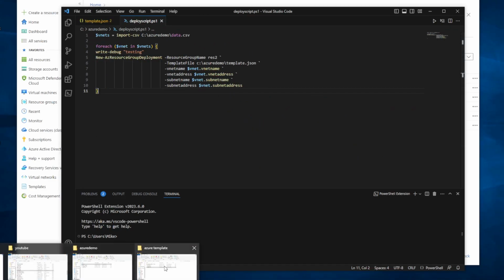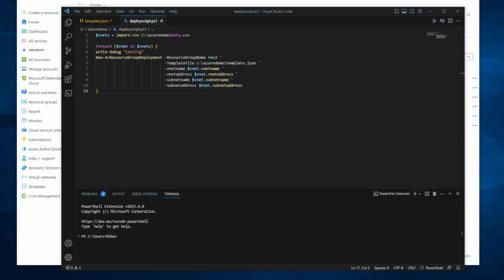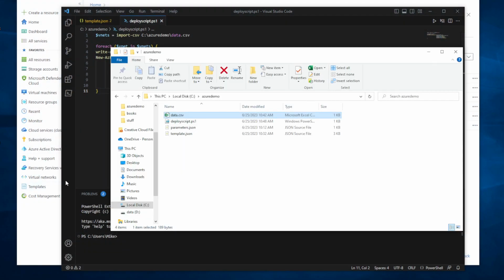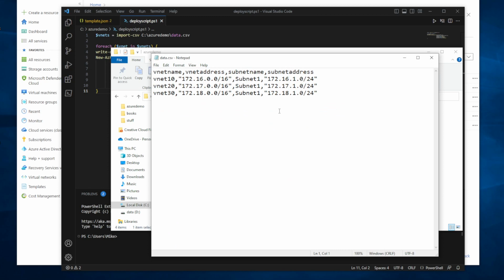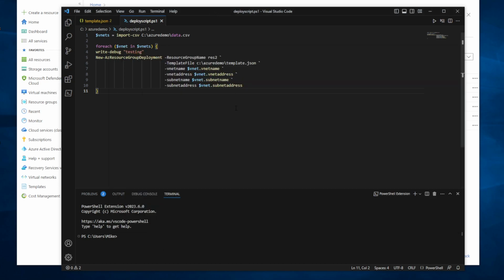If you wanted to see the CSV again, it wasn't anything fancy. Just make sure you Import-Csv and don't do a Get-Content. That would probably work a lot better. So that's working with some deployment templates, making your own, editing it, adding some parameters, and being able to deploy it out with PowerShell.